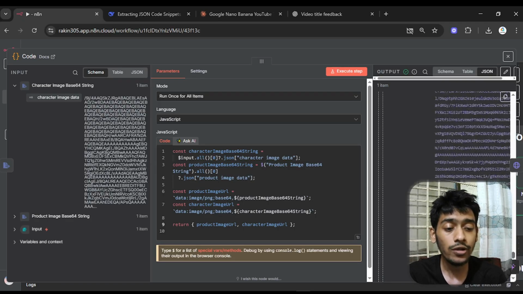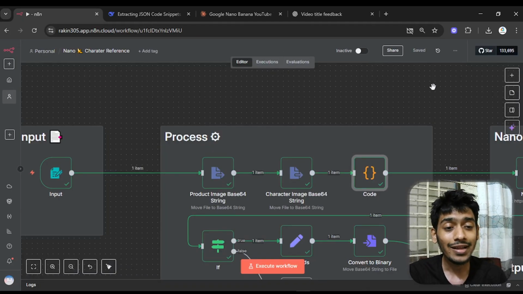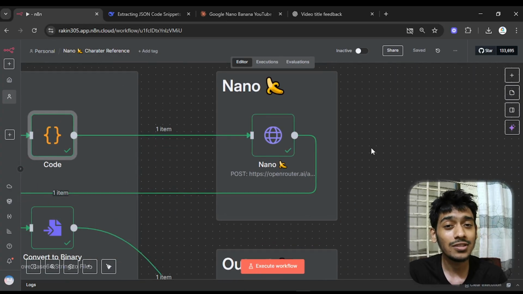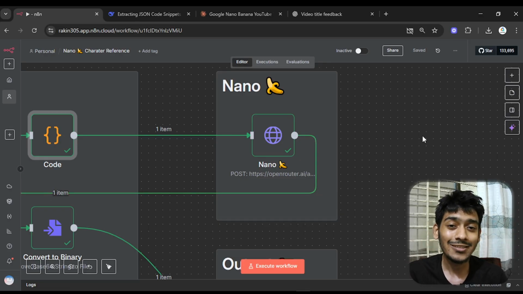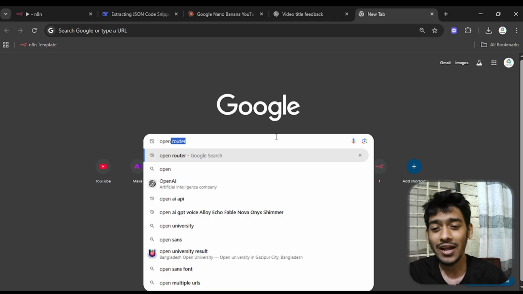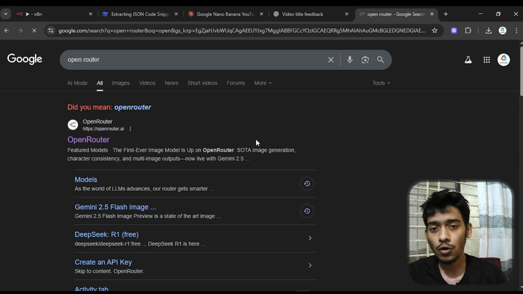And you might ask why I'm converting this to a URL. The main problem is that I can't use Nano Banana directly from Gemini. There are some regulations, maybe some credit issues, and maybe some country problems, and I think lots of people face the same problem, so I came out with this solution. The solution is very simple. To use Nano Banana, I'm using OpenRouter. For those who don't know, OpenRouter is an API platform.